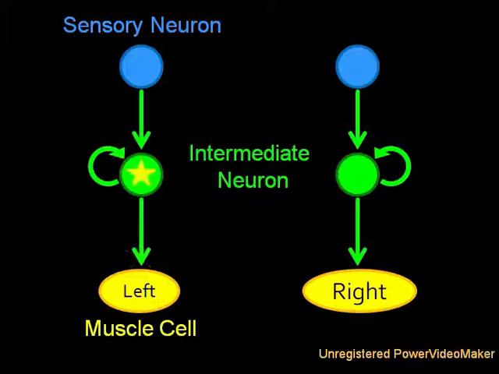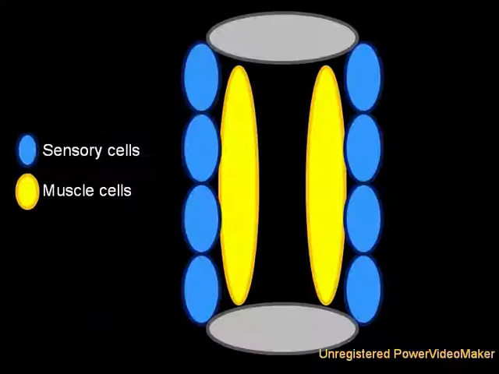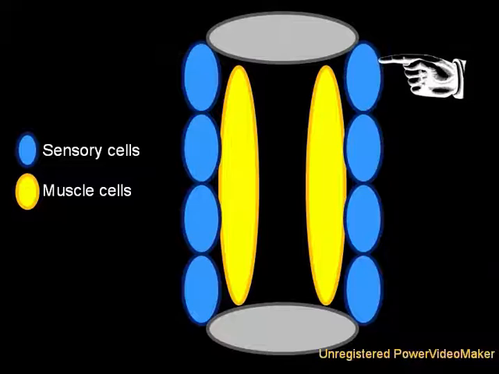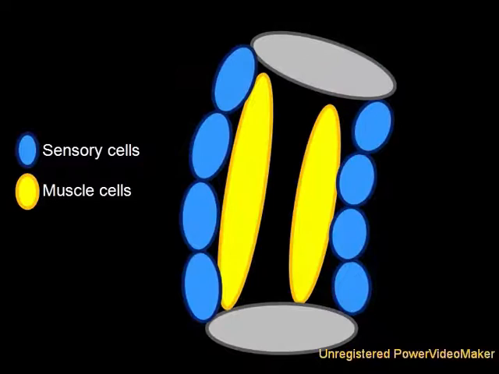But how can a simple circuit make decisions? Let's imagine a case where stimuli come from both sides, and the animal needs to contract only the muscles on the side where the stimulus is greater, as it would be a waste of energy for the organism to fight itself and contract both muscles.